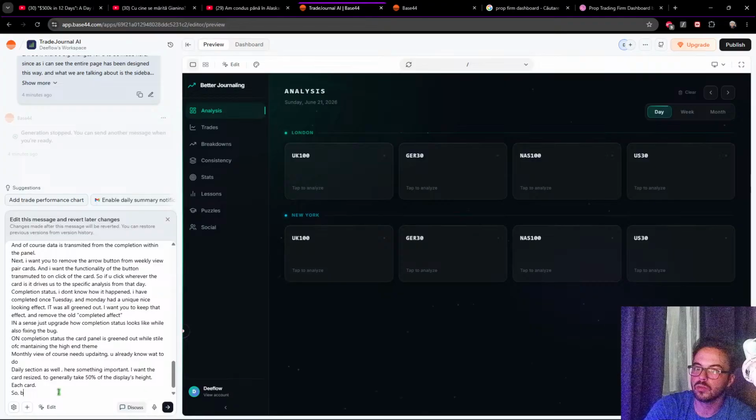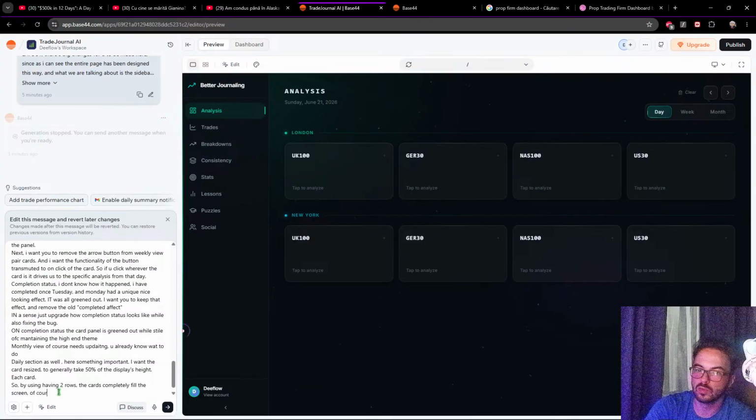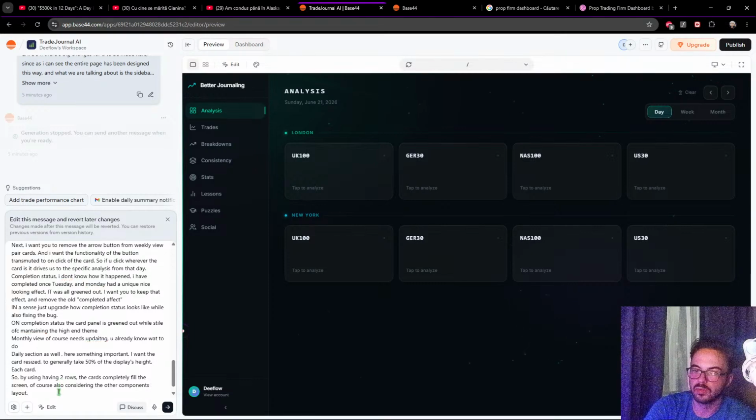So by us having 2 rows, the cards completely fill the screen, of course also considering the other components layout, and the empty space lower.